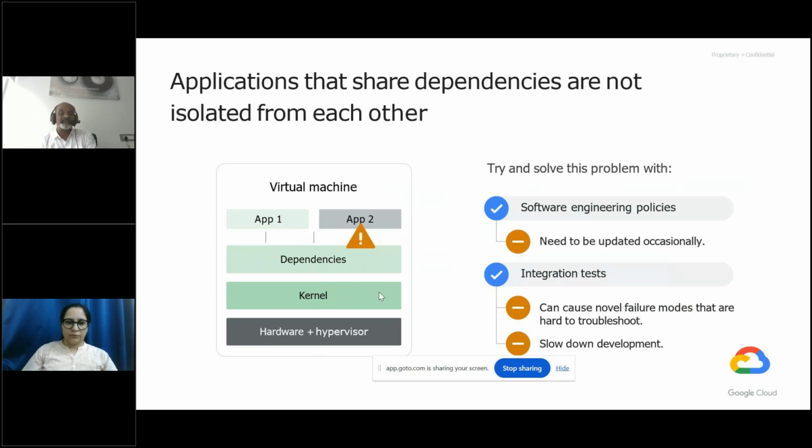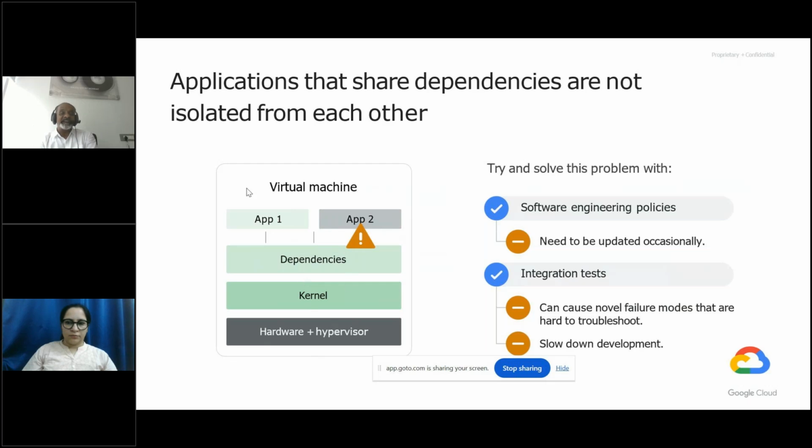What is the new challenge? Let us say, for example, this application one, which runs in the virtual machine, is using the dependencies, and at the same time, the second application is waiting for the resources. What I mean here is the dependencies are not isolated. So that's what you can see in the caption: applications that share the dependencies are not isolated.